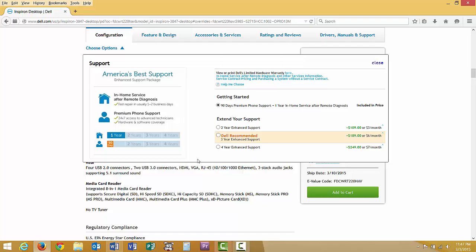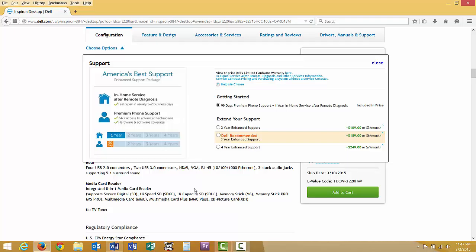Having a really good support and warranty system in place is worth the money that you're going to pay, because if the machine breaks, you can get something to replace it ASAP and get you back on your feet so you're making money again. If you're not working and making money for the company, you're a liability, and you don't want to be a liability.